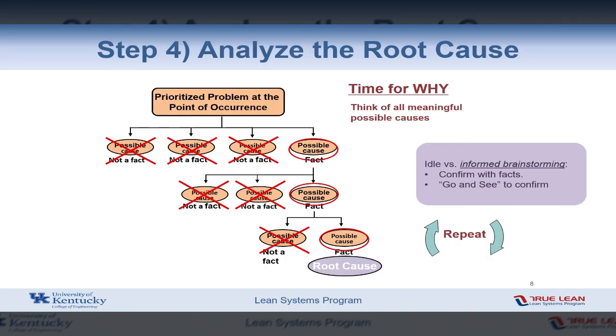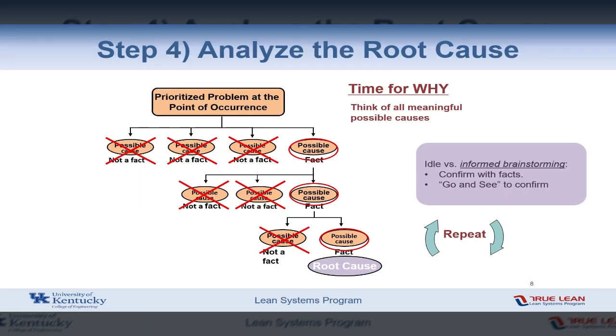As we brainstorm, we want to identify all the possible reasons. We will explore a lot of ideas, but at some point we need to start confirming these ideas. We want to then have informed brainstorming, where we can support our exploration with facts rather than just speculation. We want to use facts to zero in on the most likely cause. Once we have identified the likely cause, that doesn't mean we stop. That likely cause is really the start of another layer of brainstorming, informed with facts, and go and see why.